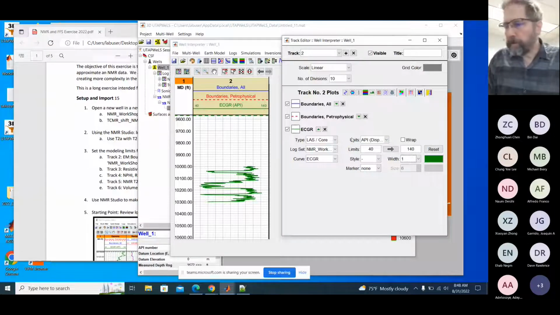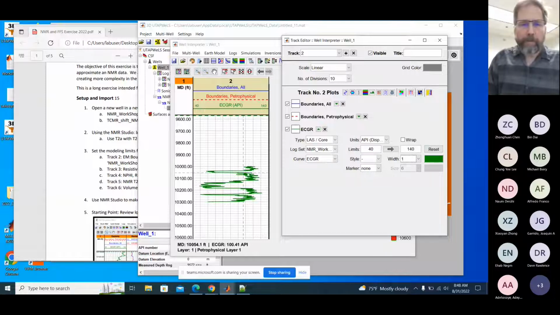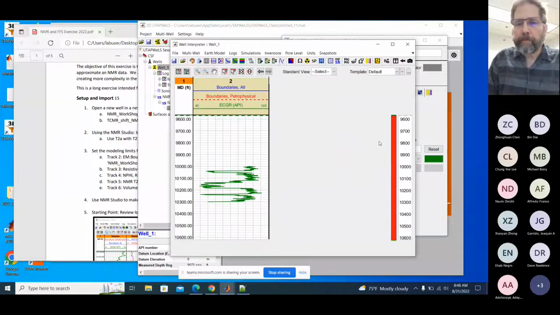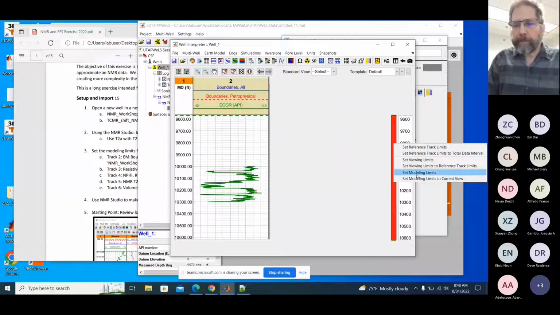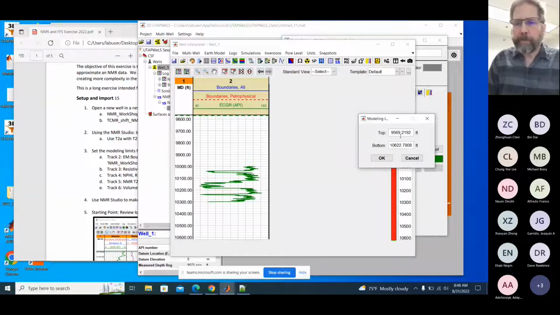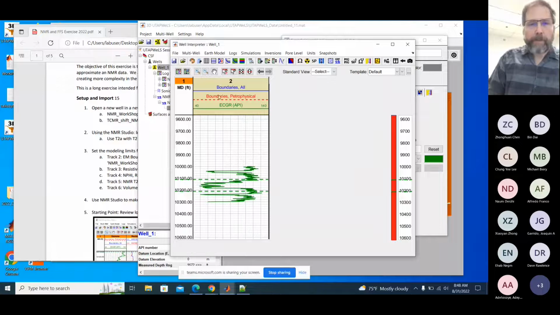So we have this here from 10,110 to 10,210. So we'll make this a 100-foot range. So I'm going to go into here and set the modeling limits. Okay. And so that's the range we're interested in. So I'm going to zoom in on that.